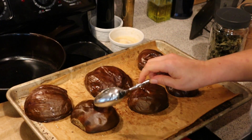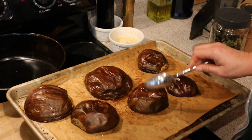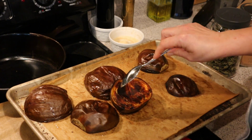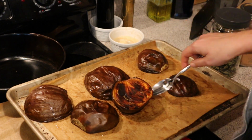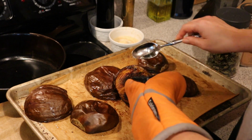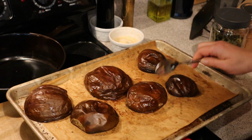All right, I just turned the oven off. I took the eggplant out. It was in for a total of 45 minutes. Let me show you what it looks like. So the outside skin was harder. It's certainly softening up now, but when you flip it over, it's beautifully charred, and underneath there is that soft, gooey center. So I'm just going to leave these here for a little bit to cool until they're cool enough just to handle.